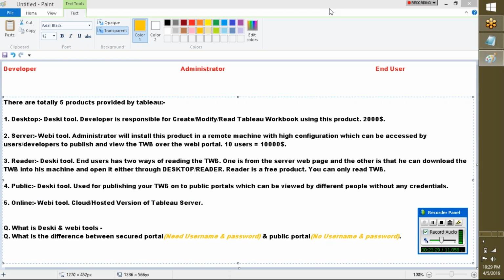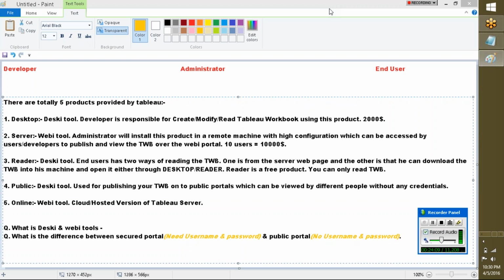Is there any way we can provide for creating a folder? You have that option also, sure. So can we see a Tableau Public workbook made in desktop in public? Yeah, Vinay, we can see that. Moise, what is this SAS? What is your question? No. What is the full form of SAS, Moise? Software as a service. Of course. I was thinking about a tool called SAS actually. Yeah, software as a service.